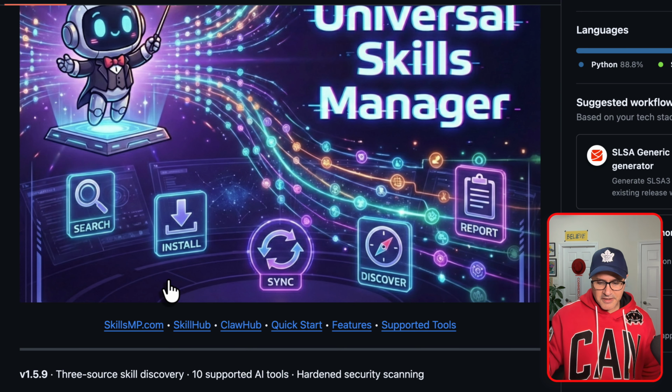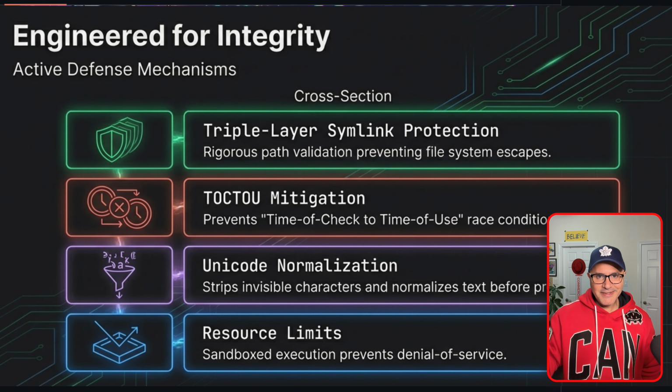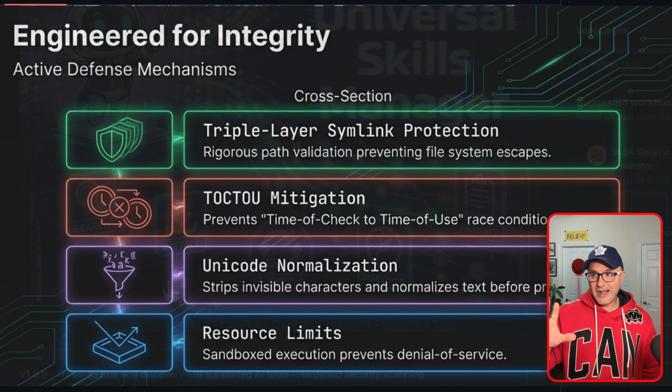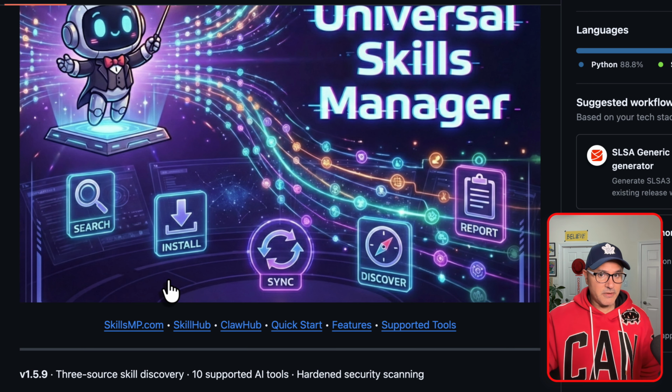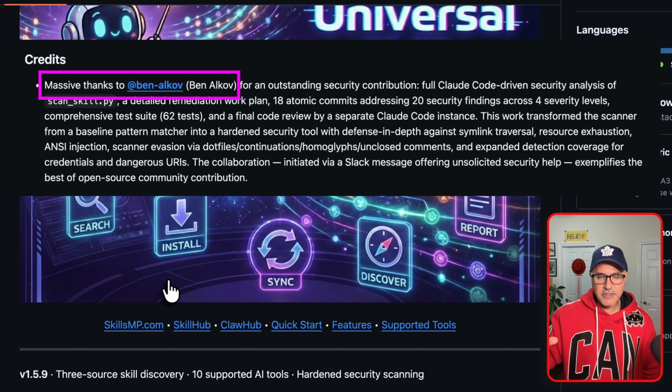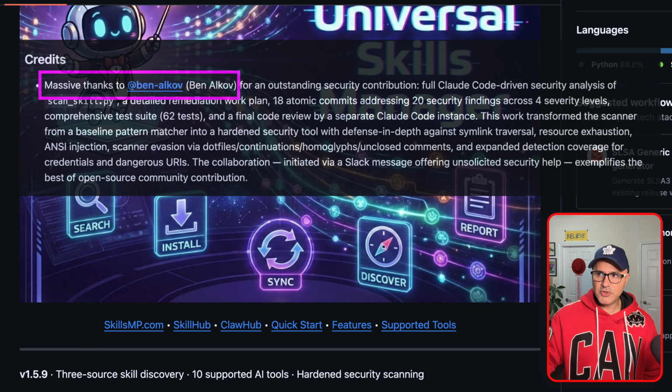There is a lot of architecture behind this to make sure that the skill itself is protected, because how do you protect the scanner, right? I'll show you that. Obviously, I'm not a security expert, but the community helped me elevate this to the next level. And it's really sophisticated, as you will see shortly.